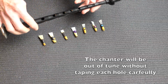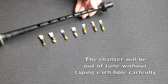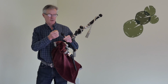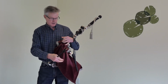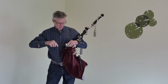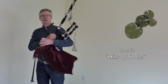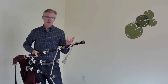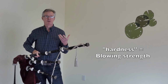Quickly, I'm not going to be retaping the chanter holes for each individual one. That would take a long time for me to do. So I'm taking each reed, and I'm going to set it in the chanter and try out each one with the same tune. Now what I'm going to do is test how hard it is to play these reeds. They're rated at different hardnesses, and one of the attractions of these reeds is, are they suitable for beginners and intermediate players?